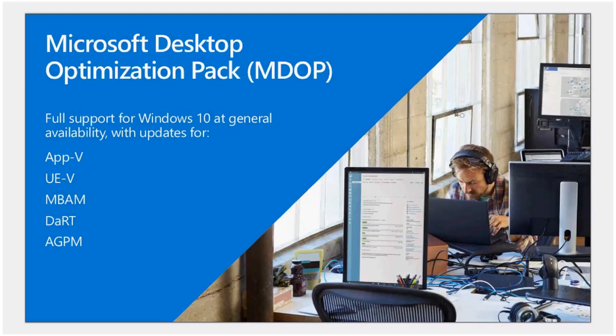With the Microsoft Desktop Optimization Pack, MDOP, we'll have full support for Windows 10 when it's generally available this summer. There will be updates for AppV, UEV, MBAM, Dart, all the different tools, but none of these updates are actually required to support Windows 10. We believe that the existing releases will be fully compatible with Windows 10. We could still find some minor issues here and there that might require a hot fix to one or more of these, but at present we expect the existing AppV and UEV, the supported releases that we have out there, to be fully compatible with Windows 10.